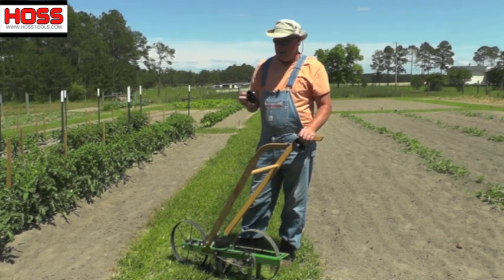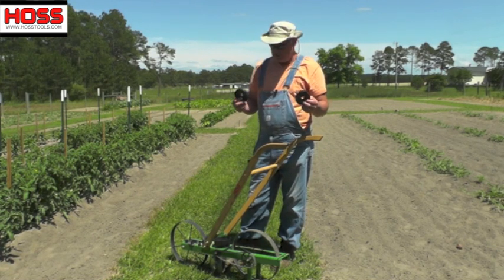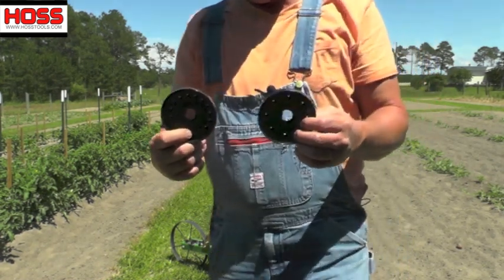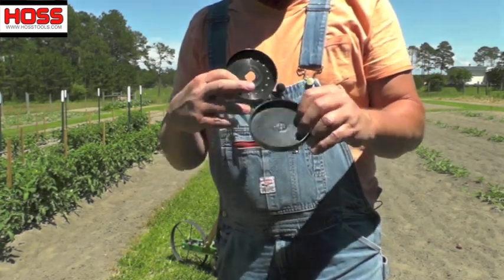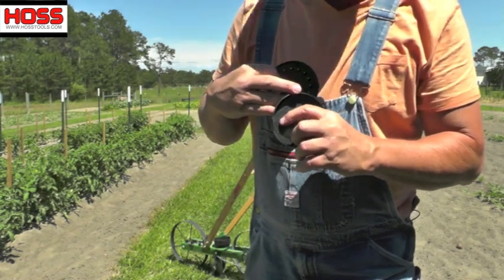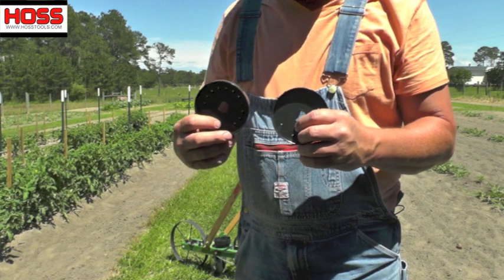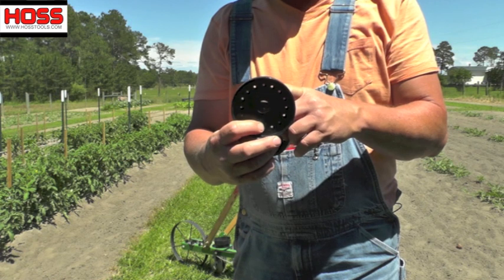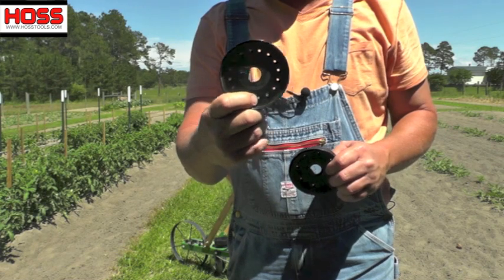Now planting the Brown Top Millet, I'm going to show you what I used here and the plate that I used to seed it with. I took a #1 plate and I drilled it out. Now I wanted a little closer spacing for the Brown Top Millet, and this spacing here is about 2 inches and 1/8, somewhere in there. And there's a little indentation on this #1 plate that you can drill out there and get your spacing closer. And I think we ended up with a little over 1 inch space with this plate here. So I took my Brown Top Millet and I made sure that hole size was right, and I drilled them out, and then these other holes I reamed out a little bit more. So I ended up with this plate here and it works great.